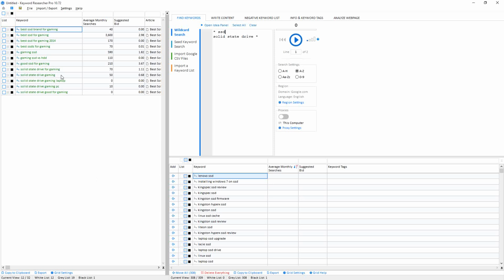Before you add keywords over to here though, make sure you're doing this Google import from the Google Keyword Planner to get this monthly search traffic in. Otherwise, if you import this Google file after you add these keywords, it's not going to put that traffic amounts over here on the left for some reason.